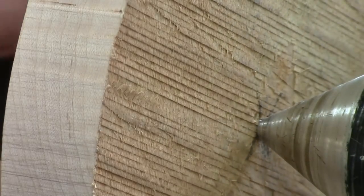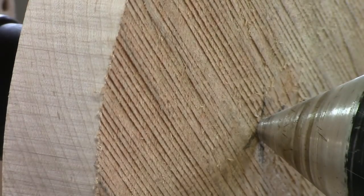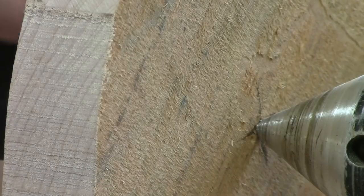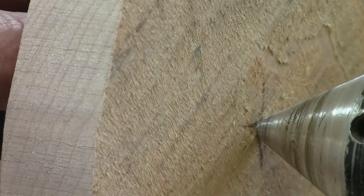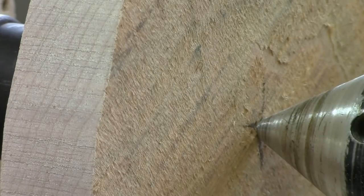If I was going to use the waste block as part of my top, I would use white glue instead of CA glue — it has a little more flexibility and it's not brittle. But in this case the CA glue is going to hold this top just fine for turning, and I'm going to cut it off anyhow toward the end, so this is just quicker than white glue. If I were using white glue I'd let it sit for at least a couple of hours before I started turning. And now I can turn my top. But this isn't about turning tops — this is about mounting wood on the lathe, so I'm going to set this aside and show you another way.